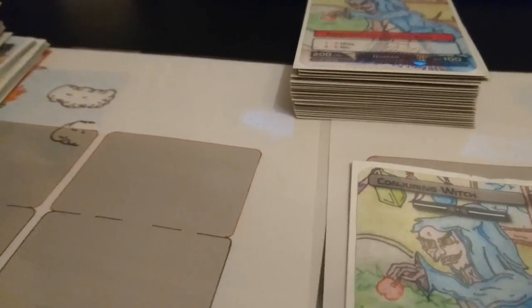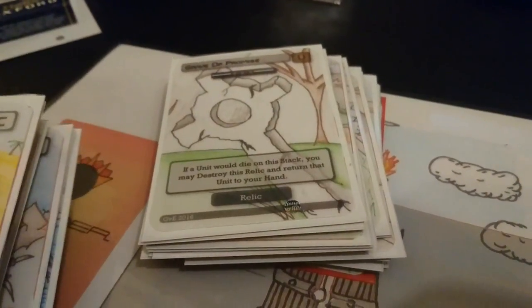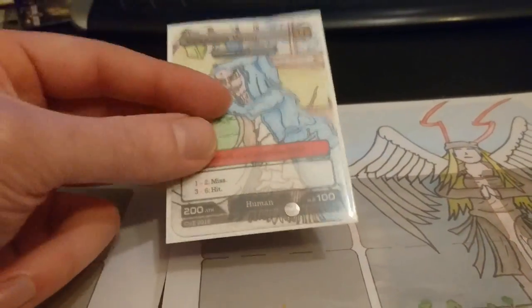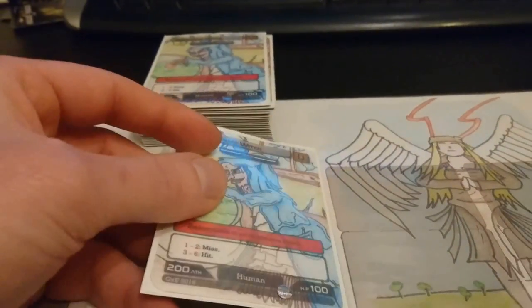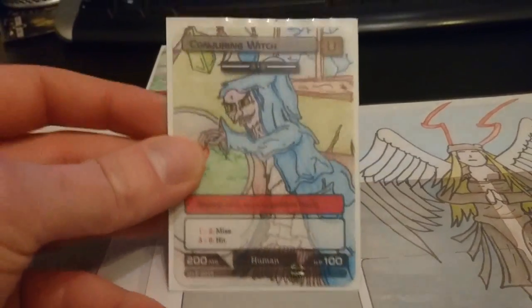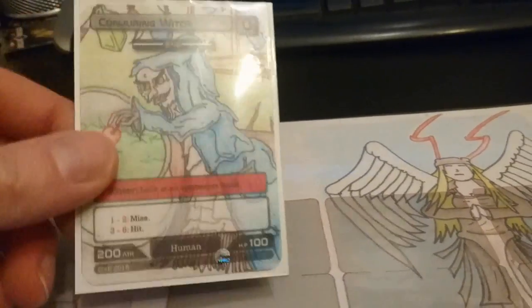If you've got the gravestones on your terrain, where have they gone? Them things. If you put that on a terrain with this, because her stats are not exactly game changing, you can just keep attacking with this unit, and even if she dies, with the gravestone or the wonder in this deck, she will return to your hand, and then you can play her again the next turn to see what your opponent has drawn. So if you use her correctly, and the way the deck is supposed to run, then you can always keep up to date on what is in your opponent's hand. So she's a very good card.